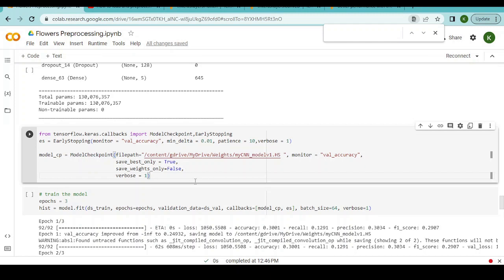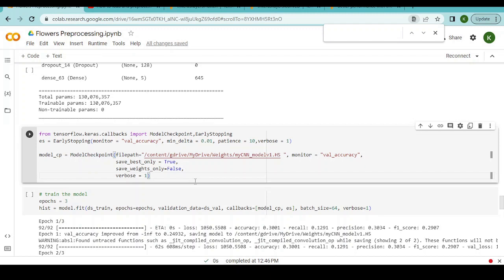For us to be able to train it, I want us to consider something known as model callbacks. Callbacks save the progress of our model, and they help us anytime we want to use that particular model for a certain task, or we want to improve on it. We can easily just pick it and improve on it. However, note that when you're doing these callbacks, you need to be very careful about what exactly you are evaluating, because there are several parameters that you need to pass here.